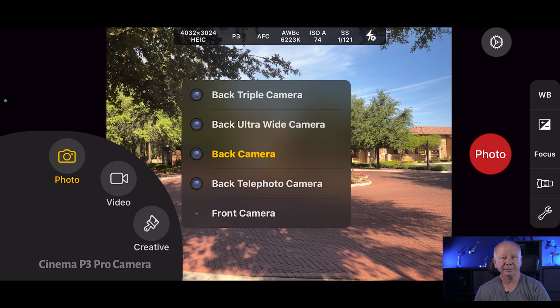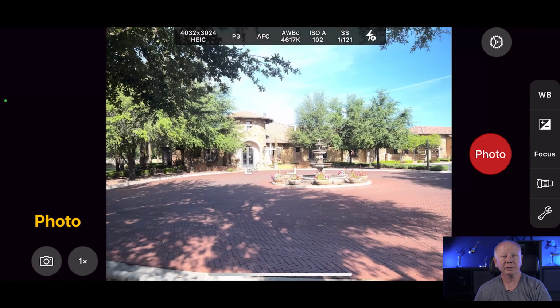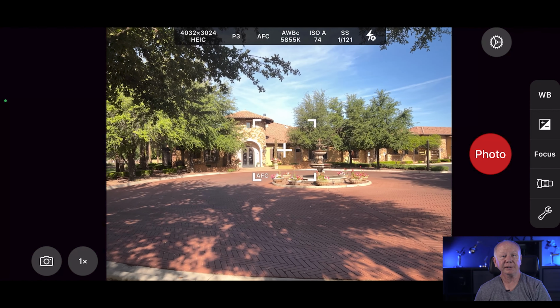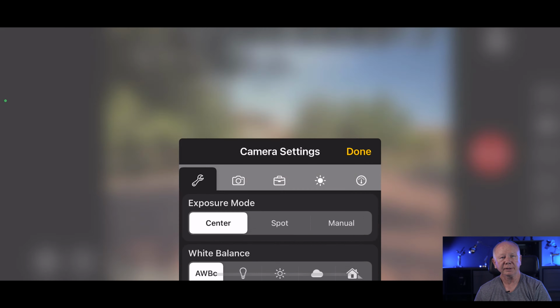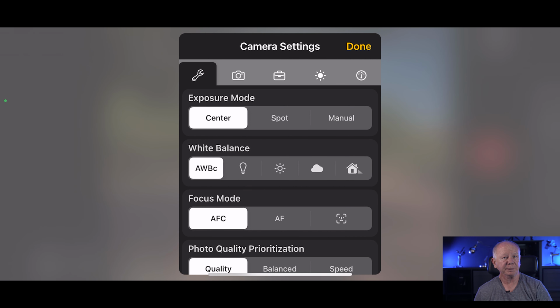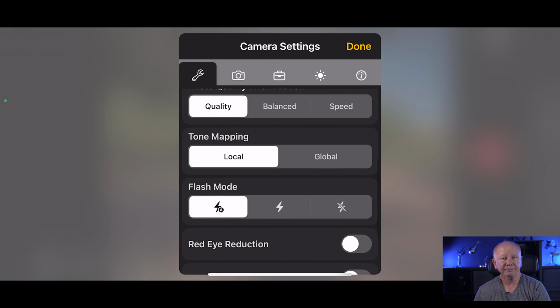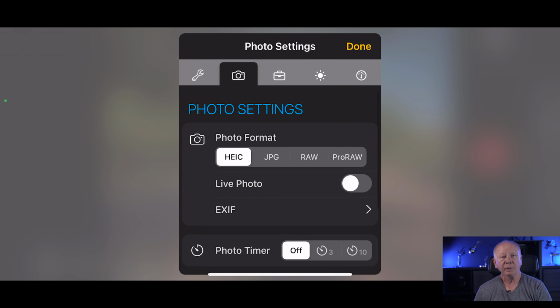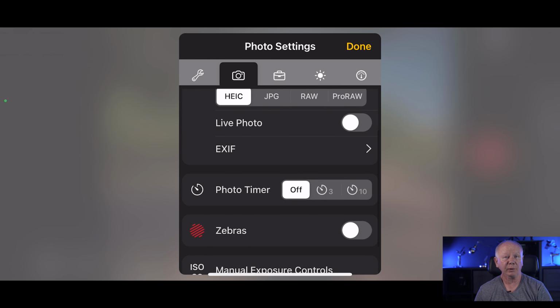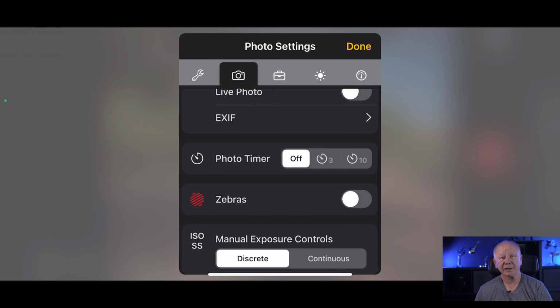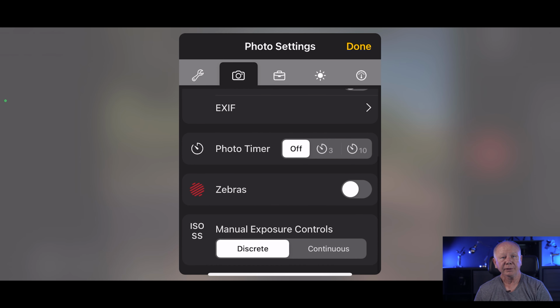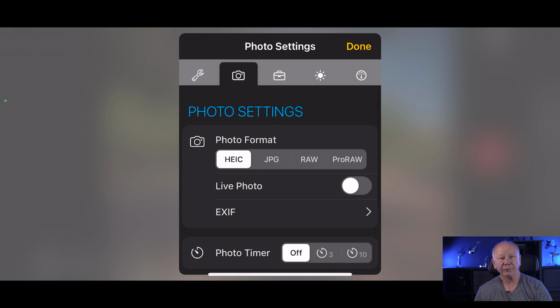In photo mode, the autofocus reticle is displayed, and you can tap on it to lock it, and tap it again to unlock it. Next, on the bottom right, if we click on the wrench or spanner icon, the camera settings for photo mode will be displayed, and there's numerous settings here, all relating to the photo mode setup. If we move to the camera icon, we can see more photo related settings like format, timer settings, flash mode, red eye. You also have photo formats like RAW and JPEG, as well as a lot more.